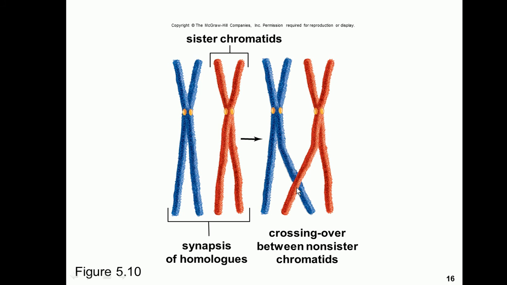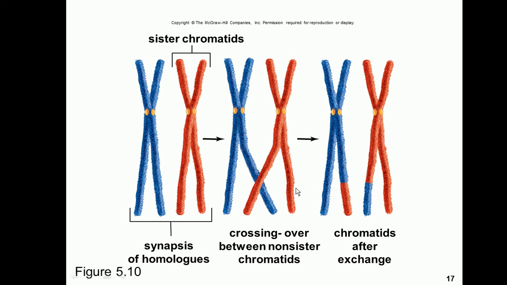When these chromosomes pair up, there will be crossing over, which means that these non-sister chromatids are going to exchange genetic material, which means some part of the red will become part of blue and some part of blue will become part of red. You can see here how the genetic exchange takes place, and this process is called crossing over. Some of the genes from the mother's chromosomes are going to become part of the father's chromosome, and some genes from the father's chromosome become part of the mother's chromosome. This is the way recombinant chromosomes are going to be formed.